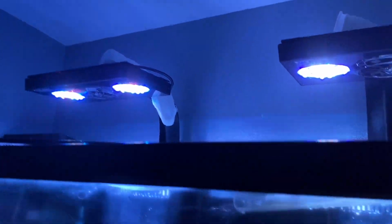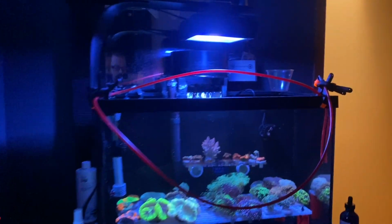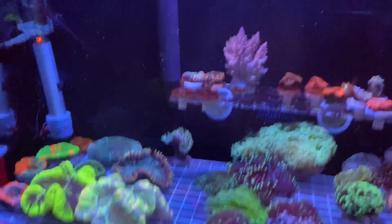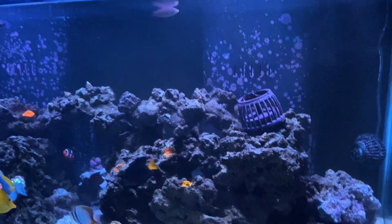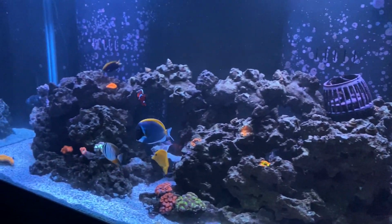Now on my lights, you can see they do not have diffusers on them. I have diffusers, and I think I'm going to put the diffusers on. Here's why. On the Coral QT tank, it has a diffuser, and these coral in here are just doing superb. Water quality is most of it, but I have a feeling that that's going to make a difference. So I might end up putting these on, and I did measure PAR in here. I rented a meter from BRS, so I know if I put the diffusers on, I'll just have to bump up the percentages a little bit.